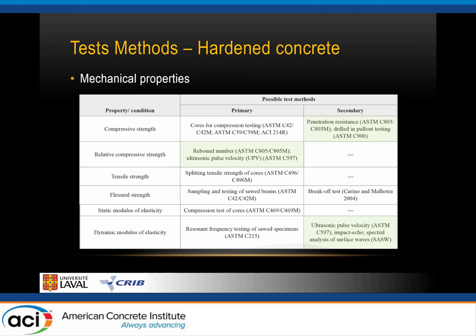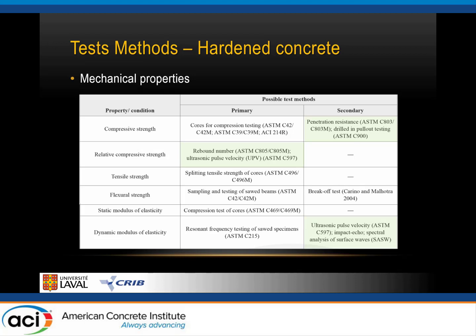First, let's talk a little bit about the hardened concrete tests that are recommended. Actually, we can subdivide these different tests into three categories. First, there are the mechanical tests, which are basically compressive strength, tensile strength, flexural strength. We can also evaluate static modulus and dynamic modulus. There is a list of standards that are recommended.